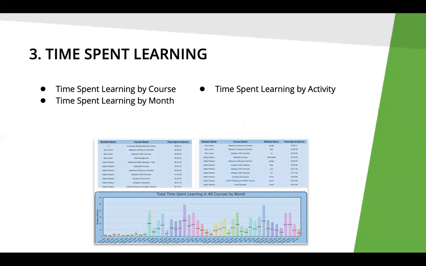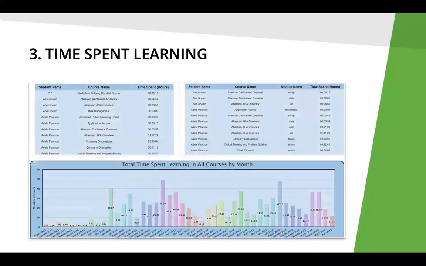Time spent learning is an important factor. I like time spent learning quite a bit, and it's become quite a popular discussion point. On this report, we're able to see the amount of time that somebody has spent in the specific course here. So we can see the accumulation time. We can actually see a breakdown by activity. And overall, we see at the very bottom there, the amount of time that they spent by month across all the courses. So this gives us some useful information.